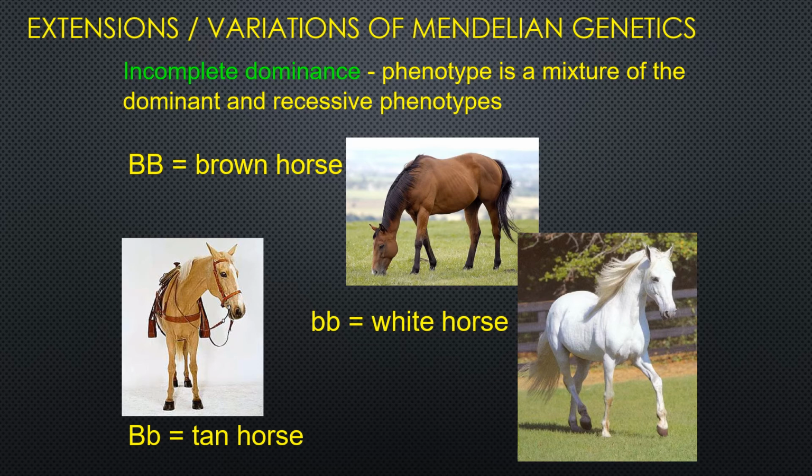If you'll remember, this goes back to the common thought of the day before Mendel even came up with his theory of particulate inheritance. So this means that, for instance, our dark brown horse here, the dominant gene is the capital B, and so if we have 2 of those, we're going to have a dark brown horse. And then the recessive trait is a white horse, so lowercase b, lowercase b. But when we have a heterozygous, capital B, lowercase b, we wind up with a tan horse. So incomplete dominance, a mixture of the 2.